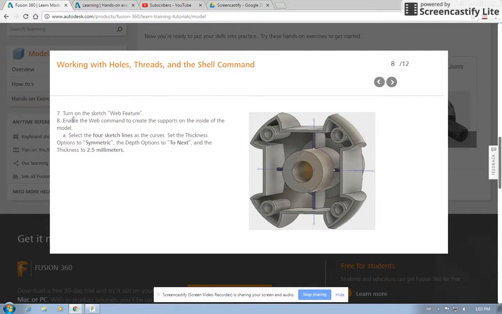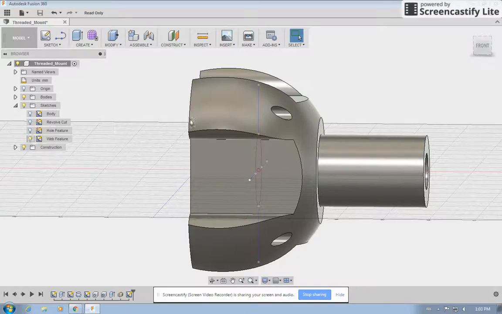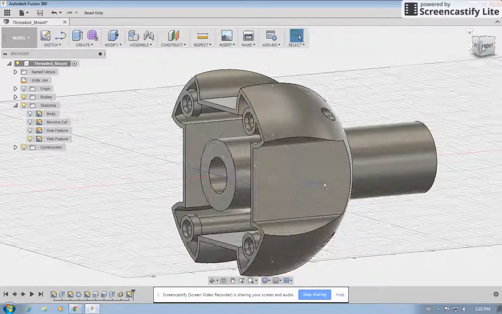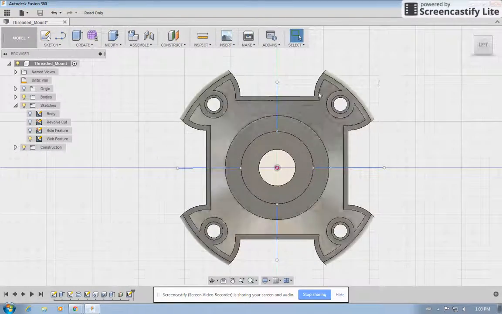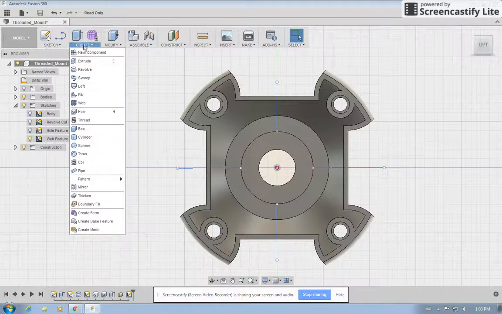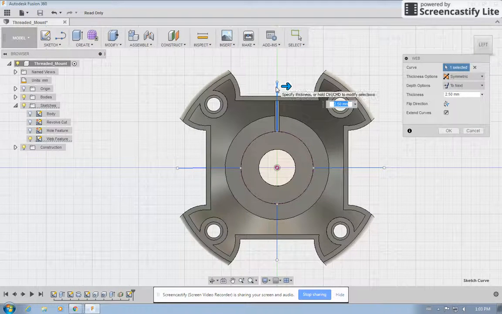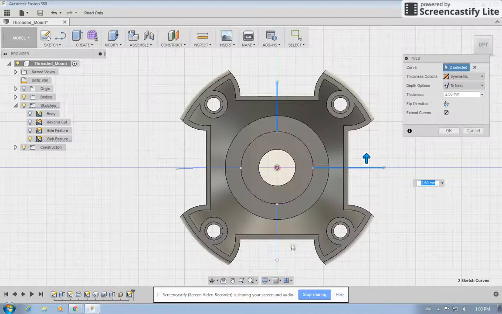Turn on the sketch web feature, enable the web command to create supports on the inside. So we go back up to our sketches, we can see our web feature. And just click so we're looking straight on. Create web. Click on the first line, then hold Control and click on the other 3.